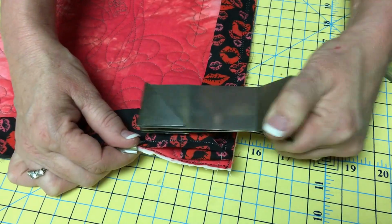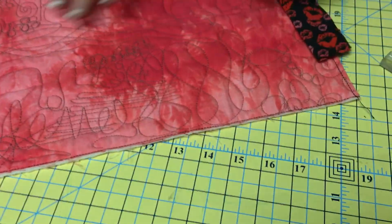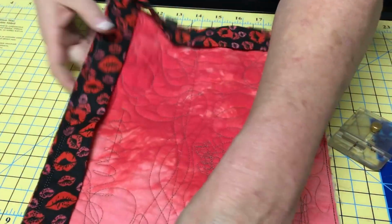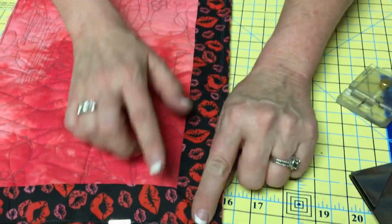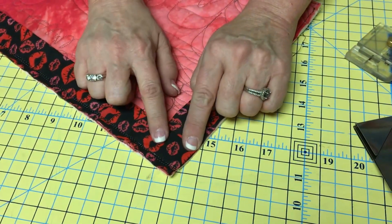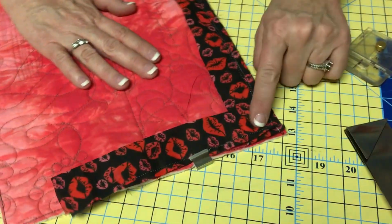Right-handers, instead of going in towards your body, you're going to go out towards your body. You're basically going to be going this way, 1, 2, 3. Okay, and I think on the video I show you some of that too. All right, so I'm not ready to sew. This corner needs to look like this corner. If you've done bindings, you're used to seeing this. So that's what we want to do here.